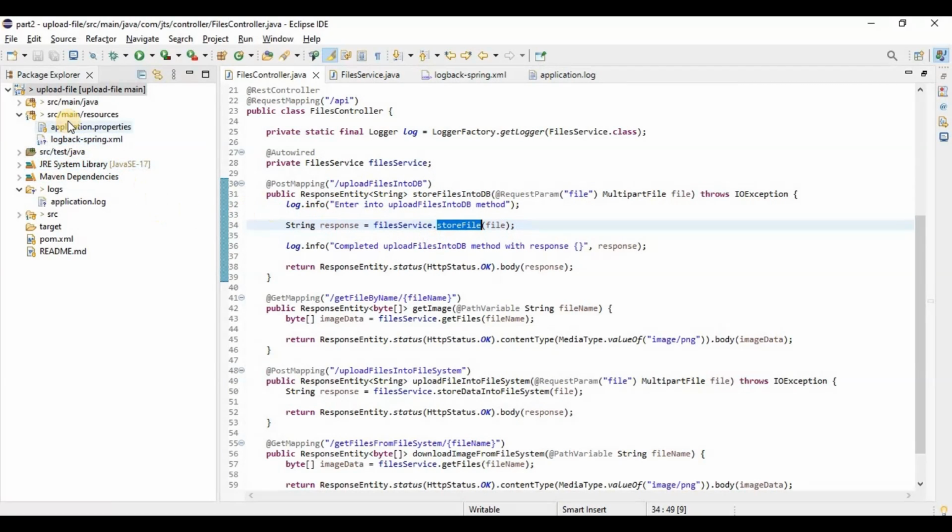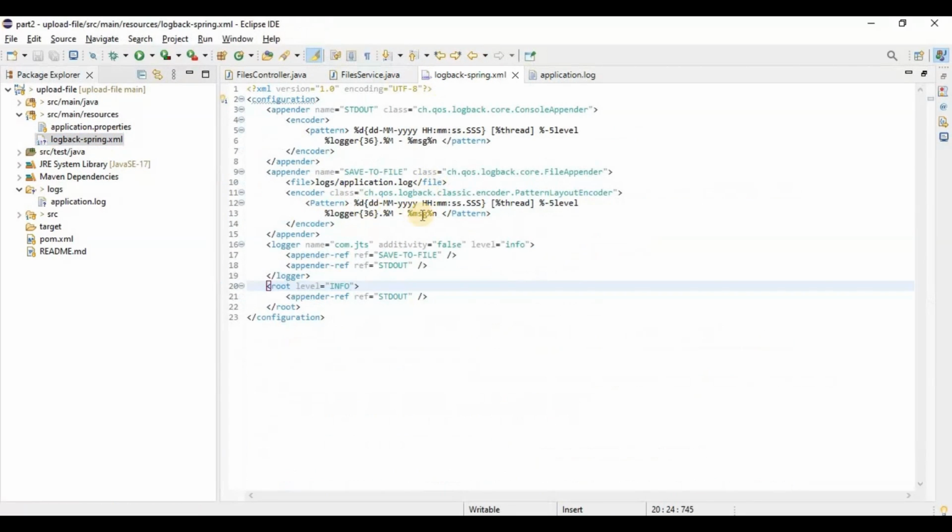And one more thing, in the resource folder we need to create this logback file. It contains the pattern of the logs, like whatever the log will be printed in the console or in the applications file, and what the format of this log will be. It will be with date and timestamp, and here you need to provide the path. As you can see, it is logs, then the file. This is the way it will add those logs into the applications file.